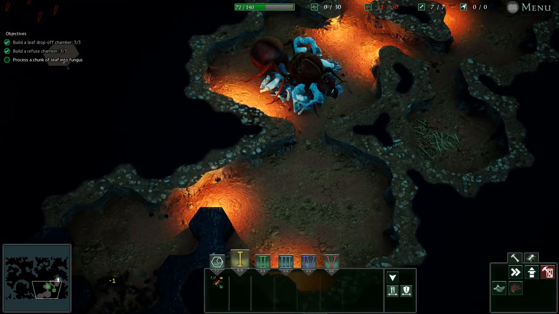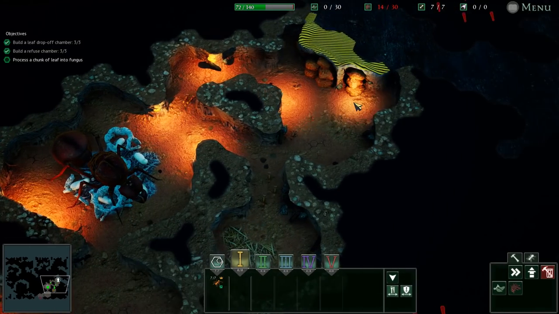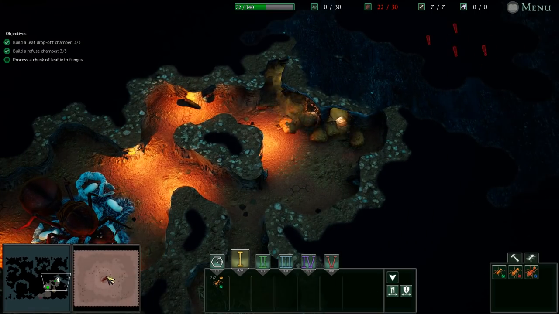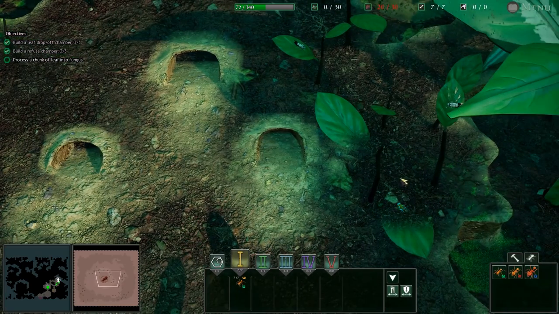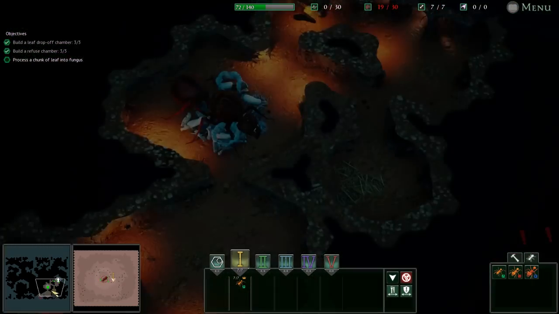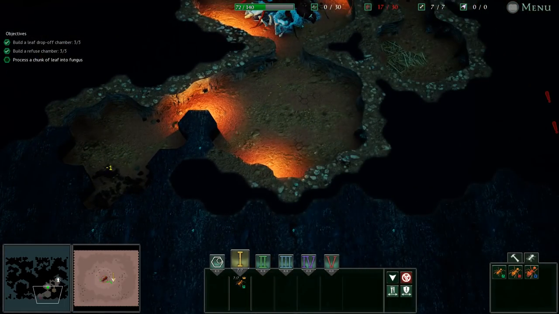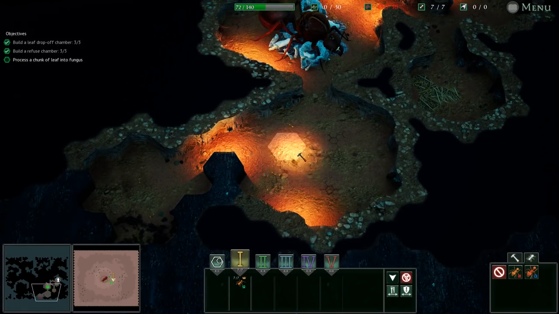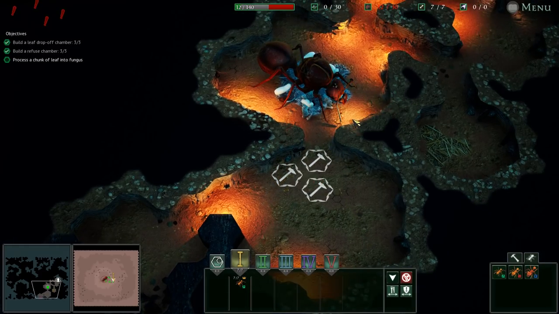So, process a chunk of leaf into fungus. Well, we need leaves to be able to process that, don't we? Let's head up top. Okay, well, seems fairly normal. Let's see. Up we go. Right, now what we could do is, we've got that there. We've got that there. I guess workers? Yeah, we could put a couple of workers in.